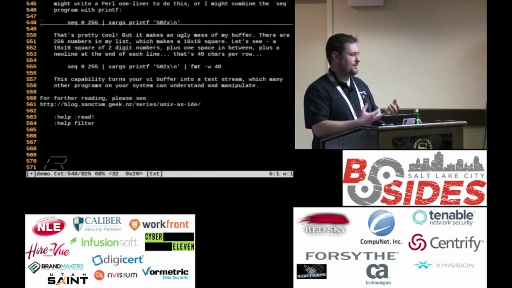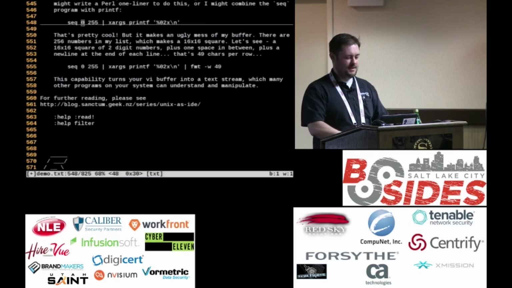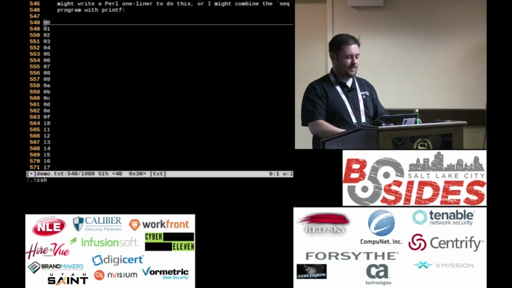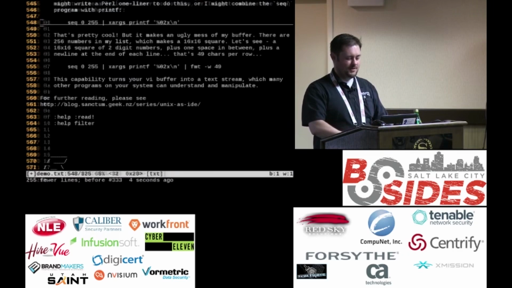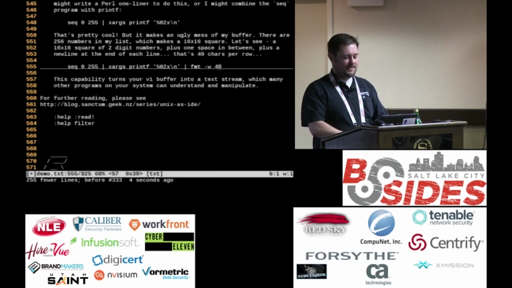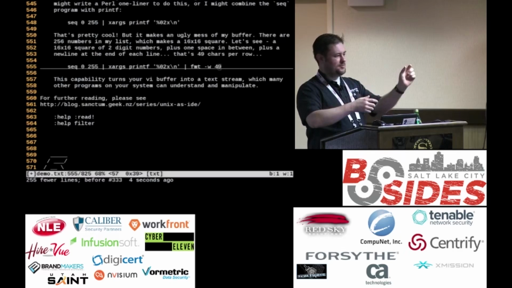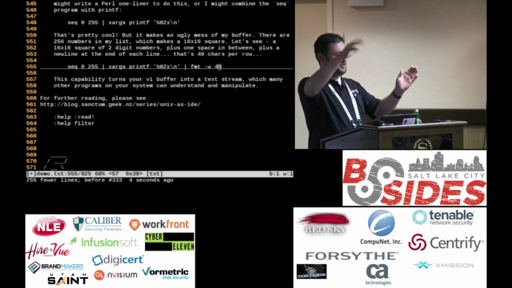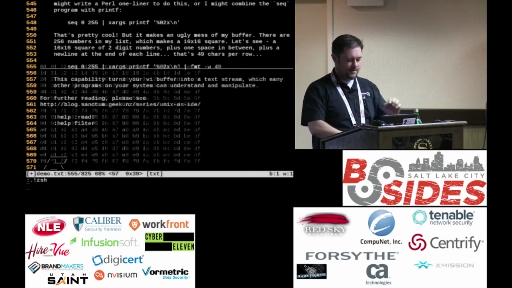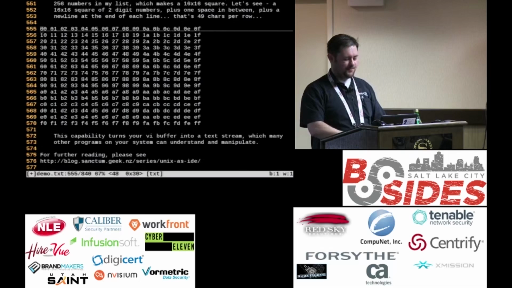Now, if I need to do something like a hexadecimal times table, I know how to do that with Unix commands. I could write a one-off Python or Perl script to do that, but I could just use seq to print out the sequence of numbers, then printf to format them as hexadecimal. But what I really wanted was a table. So I pass it through fmt, and I think there's going to be 16 things on a line, 2 characters per digit plus a space, so that's 3 characters. So I got 48 characters. There's a newline at the end. Well, simple math. Bam, I got my times table, just like that.